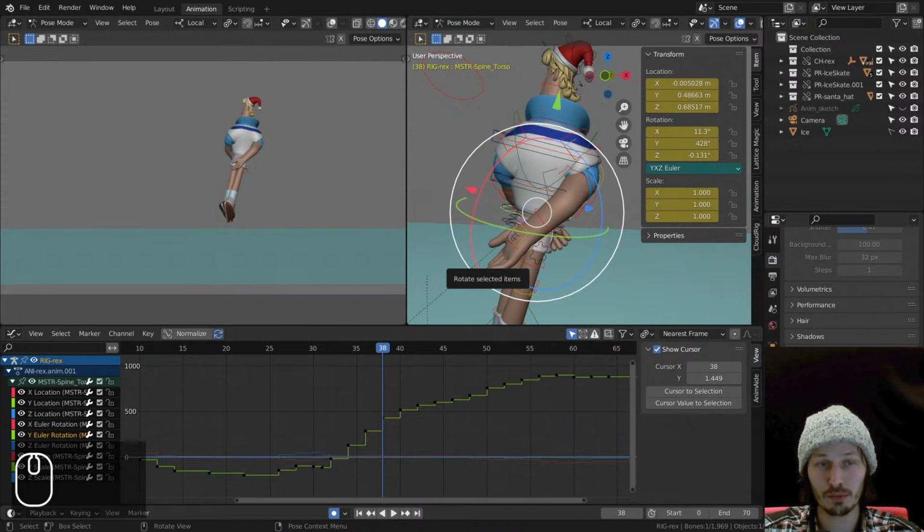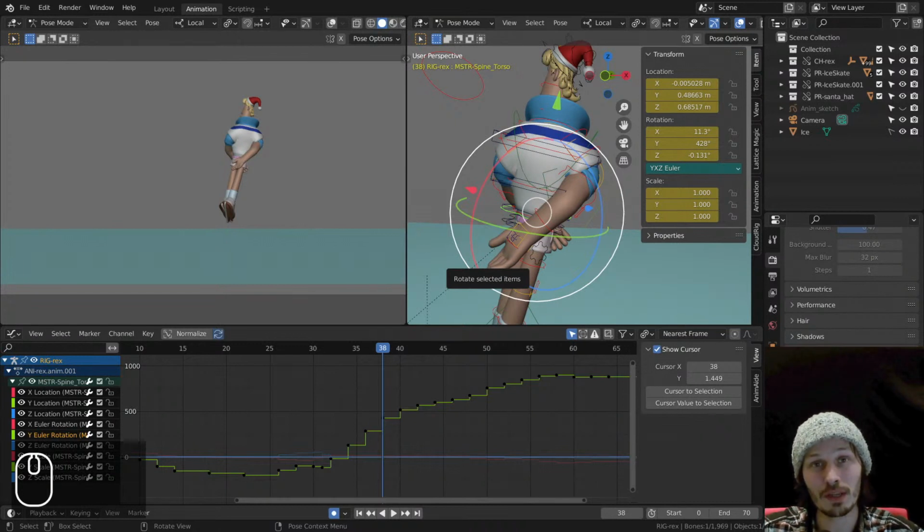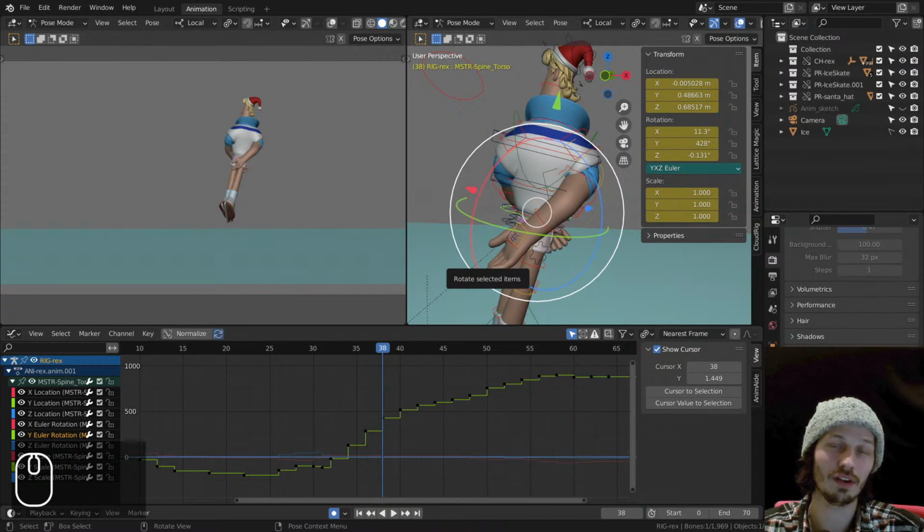I will do an acting shot later on where it requires more acting and more deliberate or subtle motion, where reference really comes in handy. But because this shot is very much about having fun and being very cartoony with the character, I started off with actual drawings.